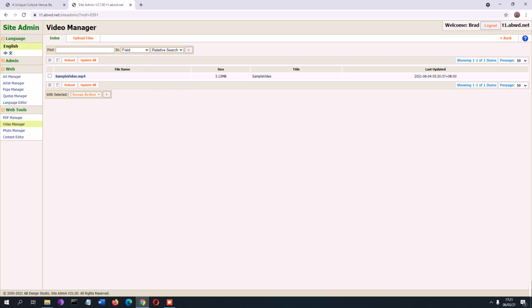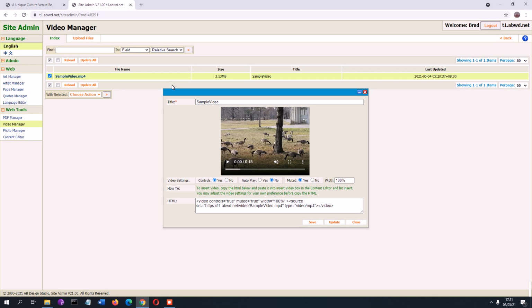Then I double click on the uploaded video, and I see the video here, sample video. This is the HTML code. These are the controls of the video.